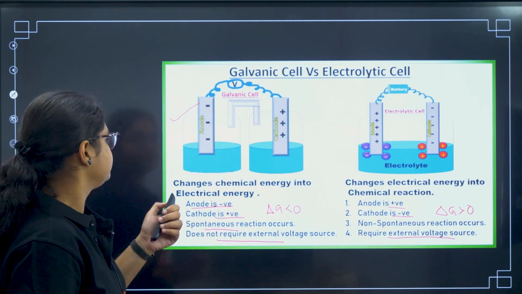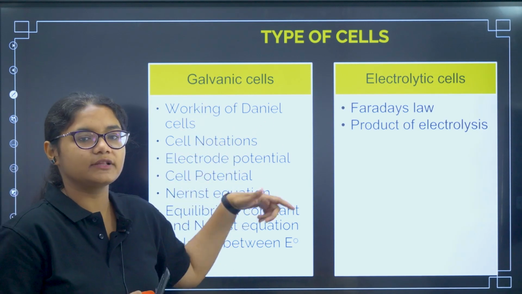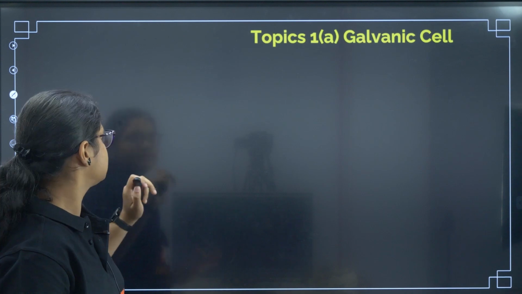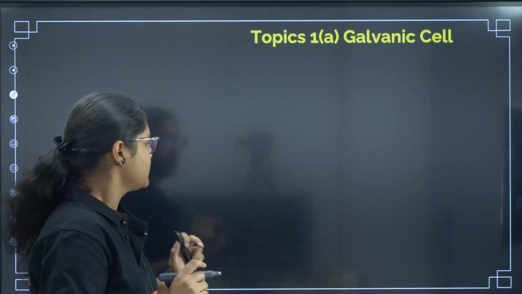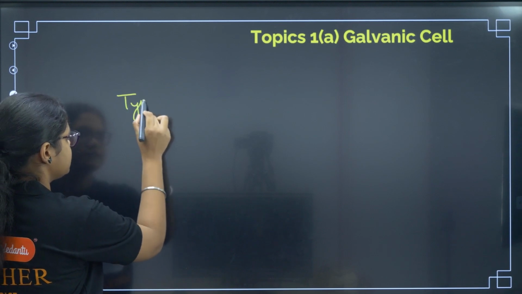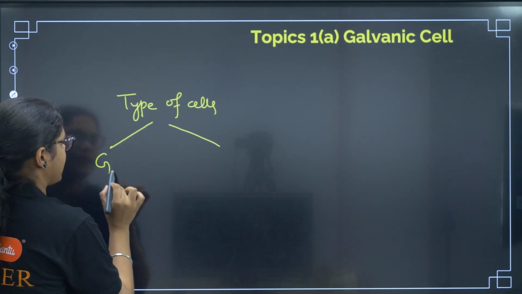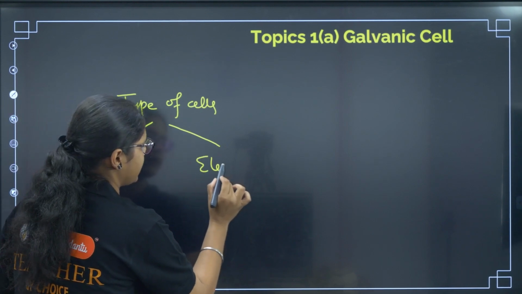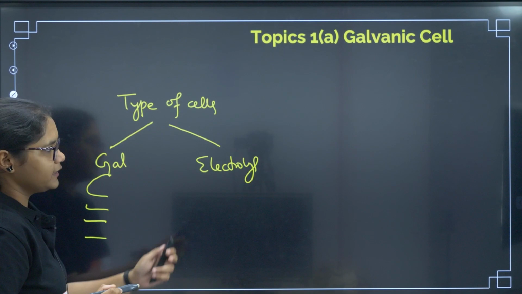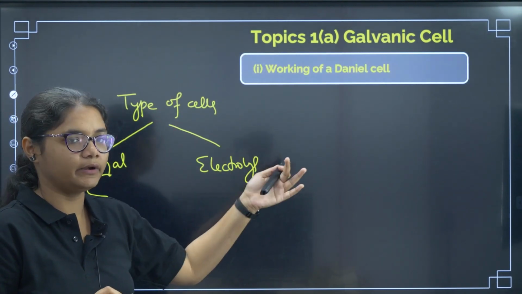Okay. Now, after completing this whole video, I'll come back to this so that we can have a quick revision of all the topics that we have studied. So now let us see the topics under galvanic cell. I hope you are clear till now on what we have discussed. First we have discussed type of cells, right? In the type of cells we have 2 types: one is galvanic cell and another is electrolytic cell. Now in galvanic cell, what all things we are going to study, that I will discuss here. Okay, so just the list of topics, then we'll go into detail.